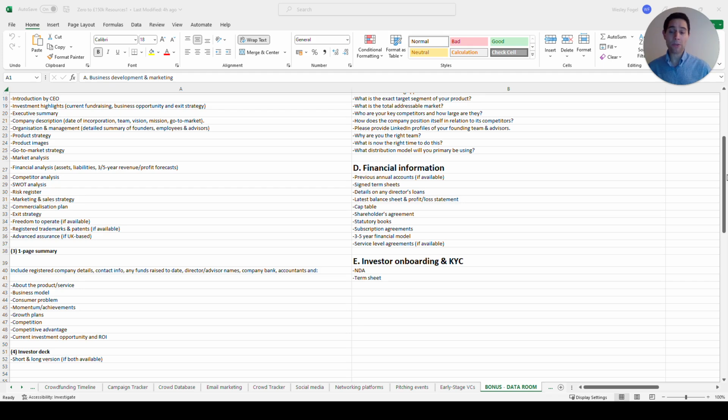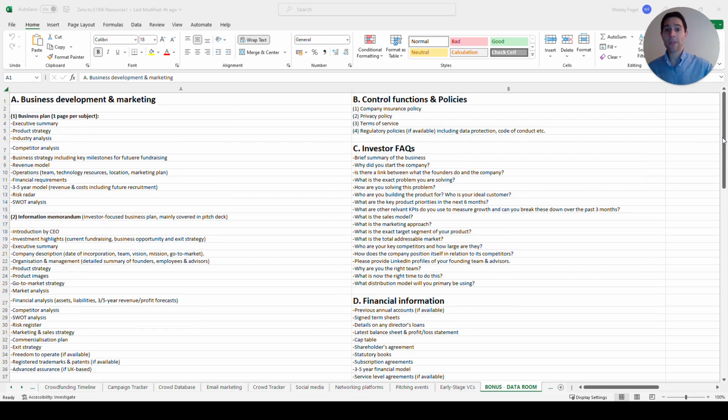Now, we've talked about your investor deck. You could have a short version, which we've already covered, those 10 slides. If you want to have a more detailed, longer version, then you could also build one of those. And again, it could be a proxy for the information memorandum that I've already mentioned. There are other areas that you might want to include, things like your privacy policy or terms of service that could be referenced on your website.